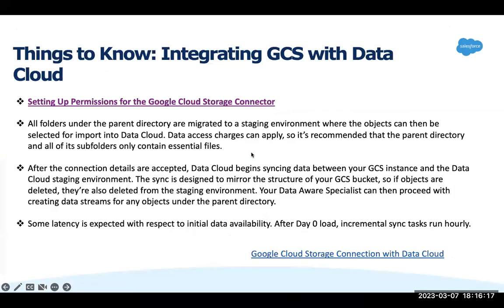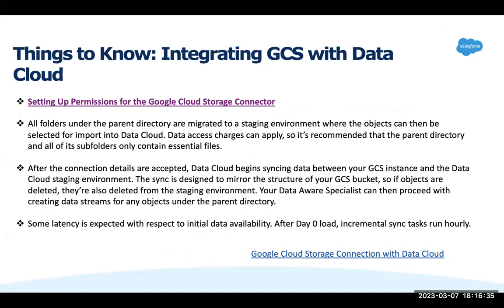So there are some other things to know, especially, as I told, about the folders. If you have multiple folders inside your Google Cloud Storage, all the folders have to be created under your parent directory. Then only I can access them inside Data Cloud, and I can access the flat files from each folder.